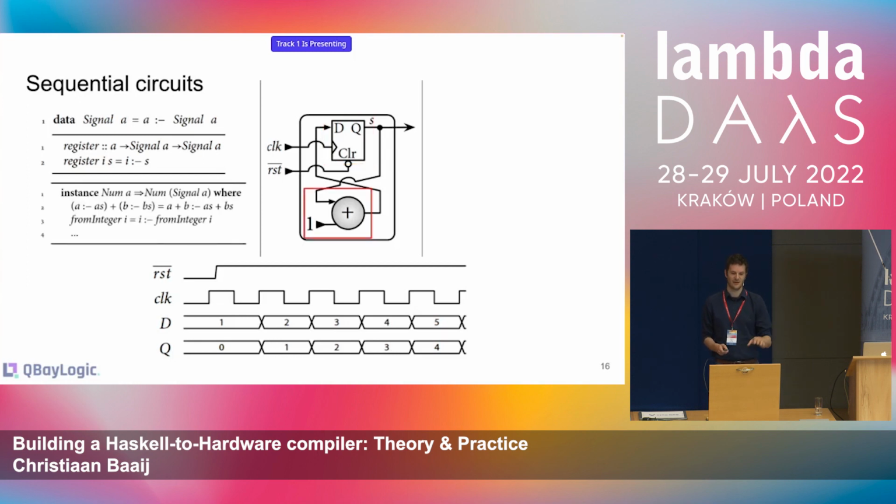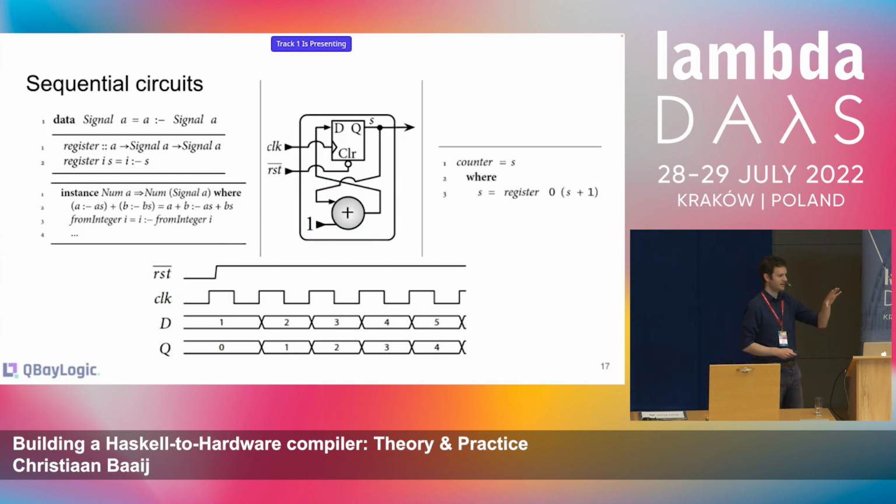And then we can create this adder circuit. The addition is also going to work on streams because we can just lift addition to the signal level, where we just do pairwise. So we have 2 signals. We take the head of that, we add them together, and then we continue doing the rest.